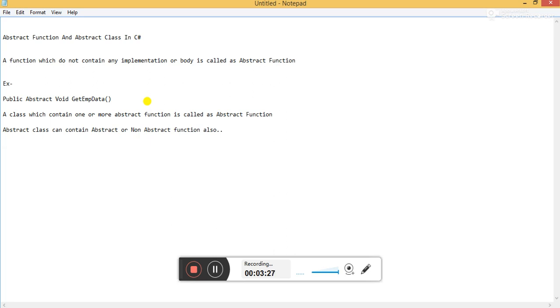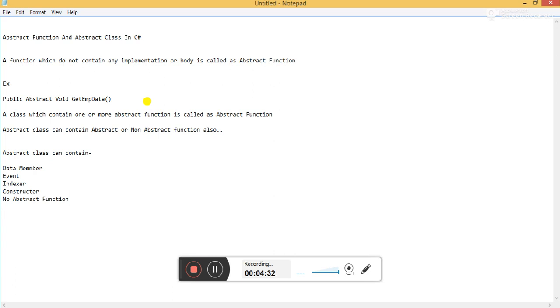An abstract class can contain all members of a class, like data members, abstract functions, non-abstract functions, indexers, events, etc. And an abstract class is not public and abstract by default.